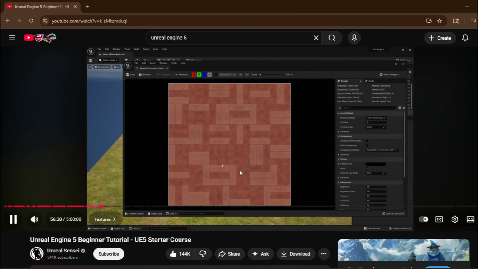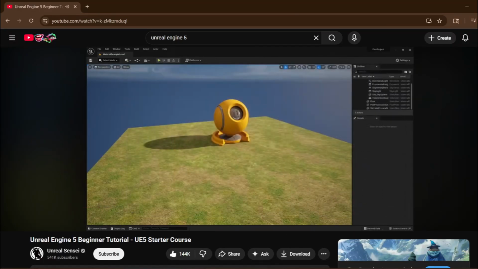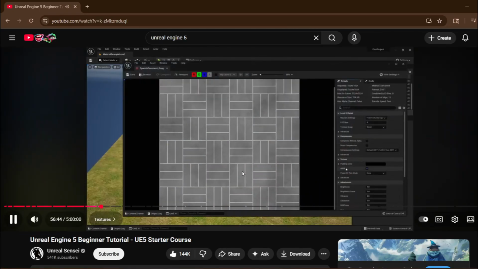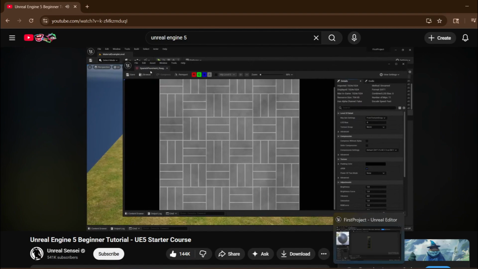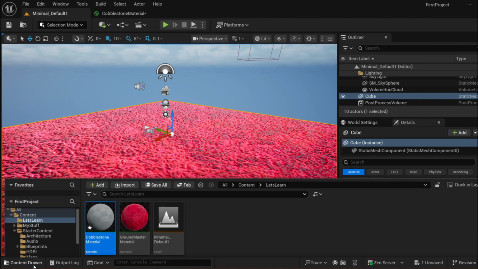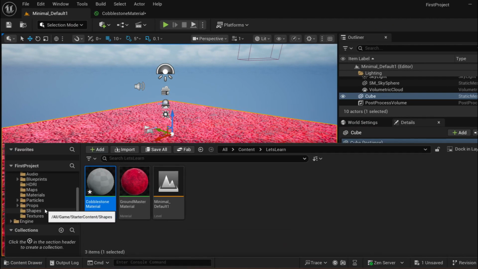For color textures, we want to make sure sRGB is turned on. For everything else, such as masks and normal maps, we want sRGB turned off. I guess we can check that, but what are the odds that they don't have things set right?